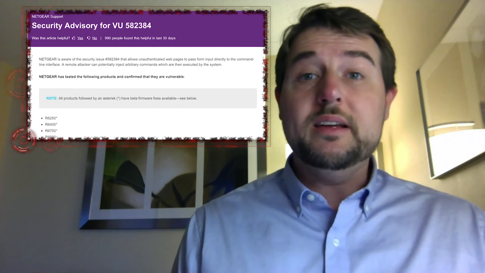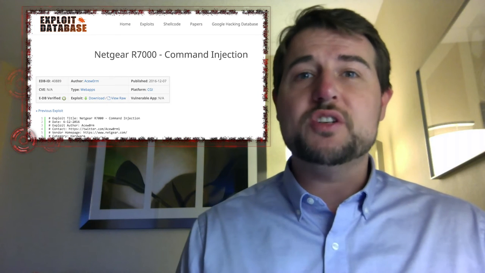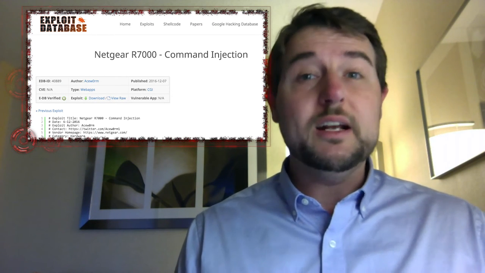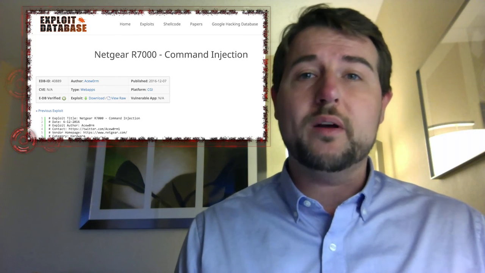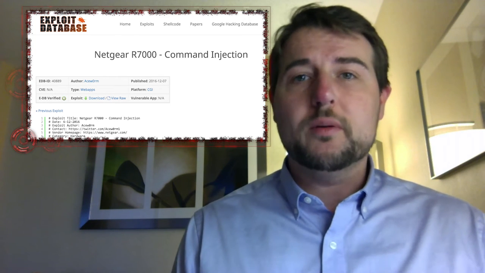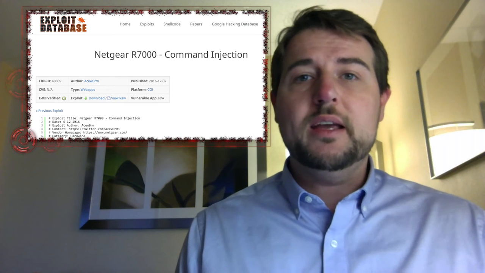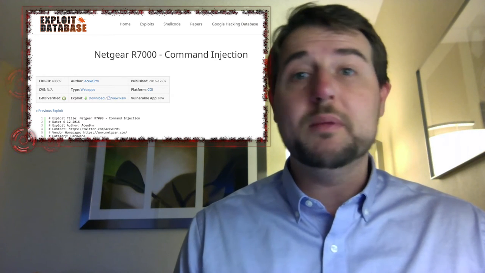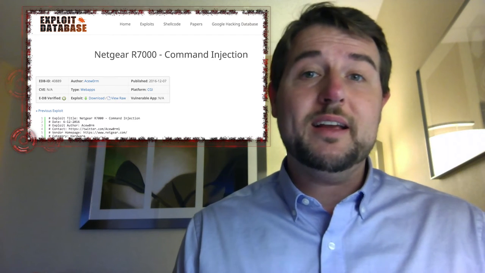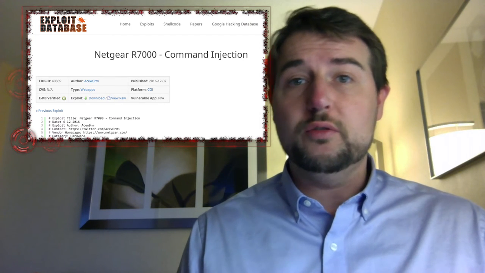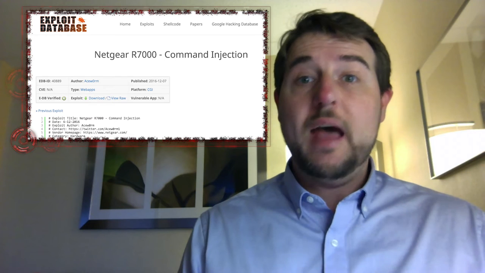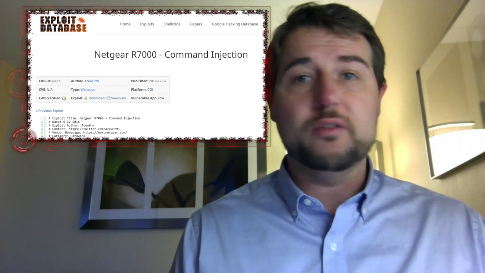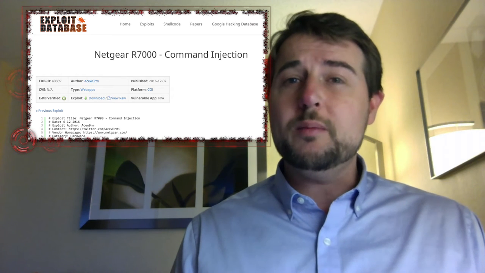Without going into all the detail, this is actually something called a command injection vulnerability that's really based on three different vulnerabilities, including something called cross-site request forgery. But long story short, if an attacker can entice somebody behind one of these routers to visit a malicious website, the website can actually take advantage of this flaw to inject commands at root level to your router, so they basically can gain full control of your router and do whatever they want. So it's a pretty big deal.